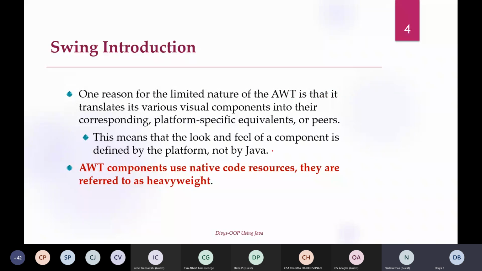The reason AWT had a limited nature is that it translates its various visual components into their corresponding platform specific equivalents. What do you think platform specific equivalence means? What is meant by platform?